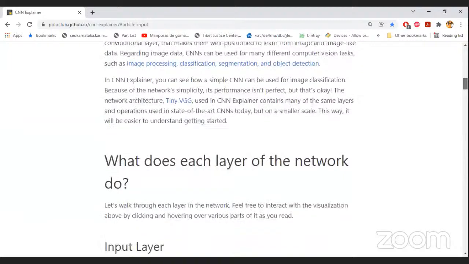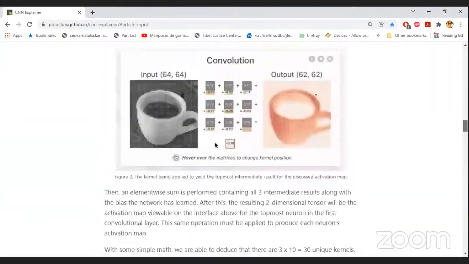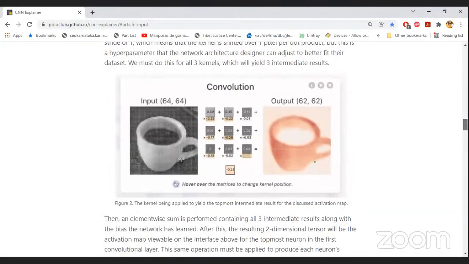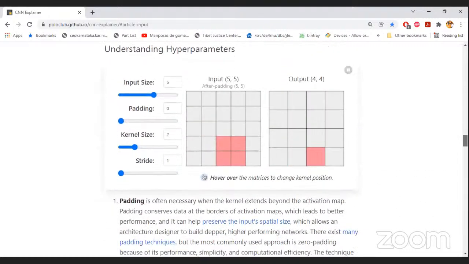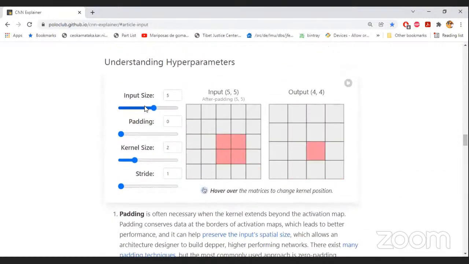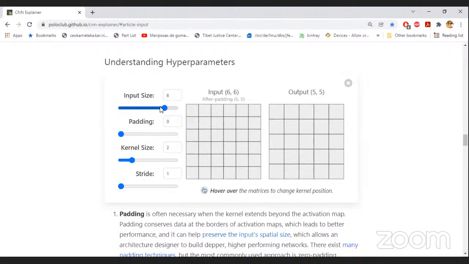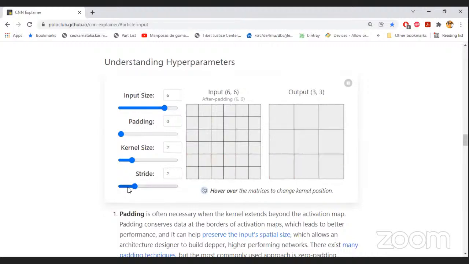So I'll come down quickly and I'll show how you can go to this link. No problem, we will share it later. Here we have hyperparameters: input size of the image, kernel size and stride. If we have an input of size 6x6 and the kernel is 2x2, then the stride is 2.